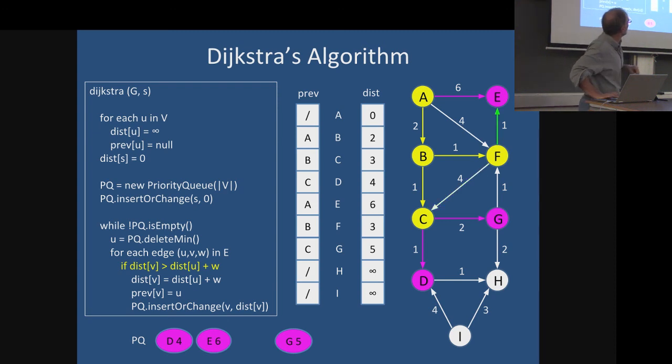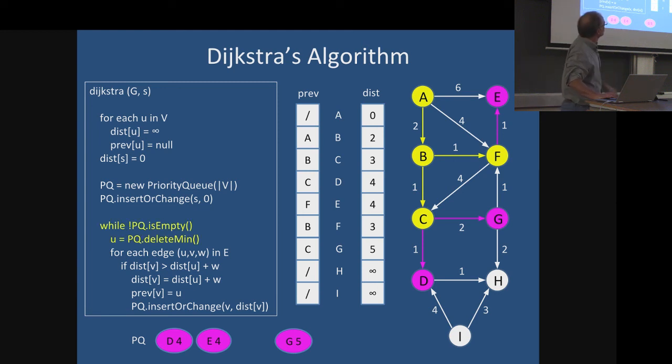We're going to consider the edge from F to E. Is that of interest? Okay, that's a better way to E. That's 5 instead of the 6 we have right now. So we update E to be B and 5. Okay, there's my first typo. That should be a 5. Oh, no, that's right. I was looking at the edge from A to F. Should be 4. A to B to F to E is the path we found. So 4 is correct. And then we're done with that.